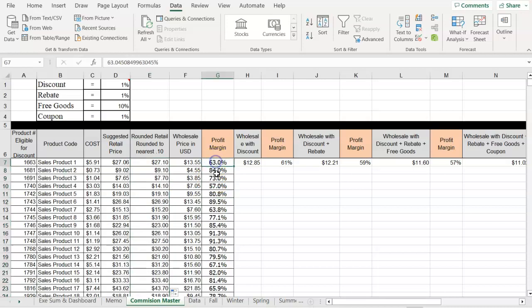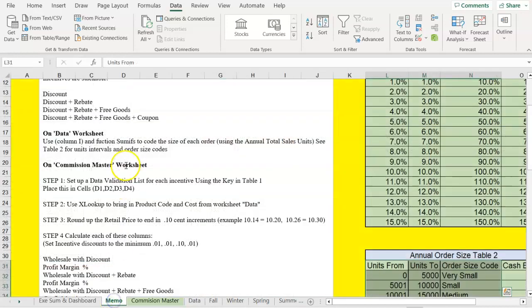And then I can see the profit margin. There's no formula here, but there's a formula here. So I'm going to copy it up because I don't trust that formula. And it is different. So you can never trust the values in these cells. You should always double check them. Okay.